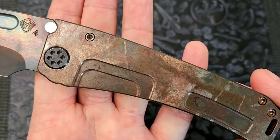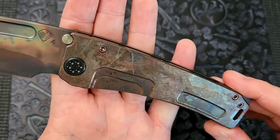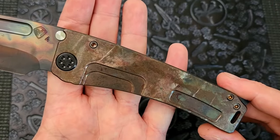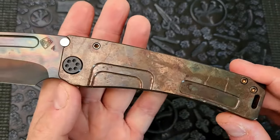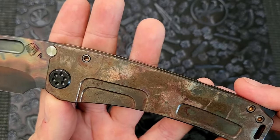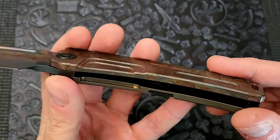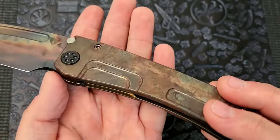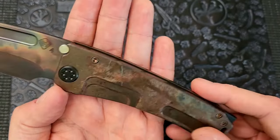Let's get a closer look at the scorched earth finish — you can see how it just looks different the way it hits the light. It's got all this scuffing with a fallout-y bronzy type thing, and I don't know how they're getting that rust color — right there's a good example. I don't know how they're doing this, it's very very cool. On this side is just the normal bronze. I do wish it was both sides, but it seems like all the fallouts they do, they always just go bronze on this side.